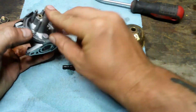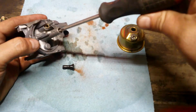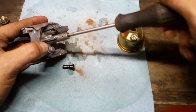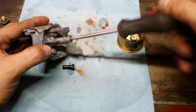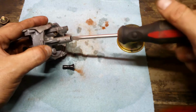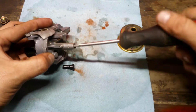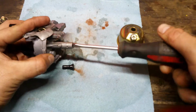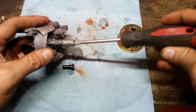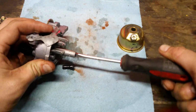Molten tube jet. Now remember, just go nice and firm. Don't go any tighter than nice firmness. You do not want to break it because that's brass in there. It's a real soft metal. So about right there. Double check it. There we go.